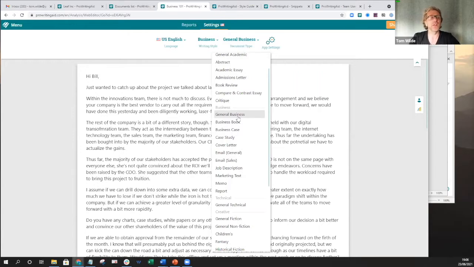Well, you're going to see subtle differences in the analysis that you run, particularly when we look at goals, some of the metrics in a second. I'll show you how that changes. But it's just helping you to focus a little bit more on the particular type of writing that you're doing. All right. Because ultimately, Tom, aren't these pulled from our different analyses and things like that? So we've got a corpus of business emails that we've analyzed.